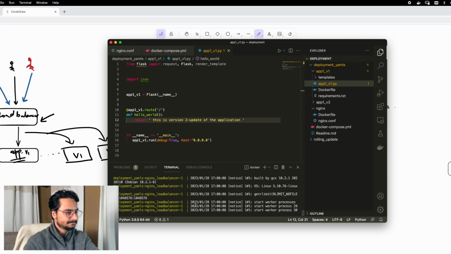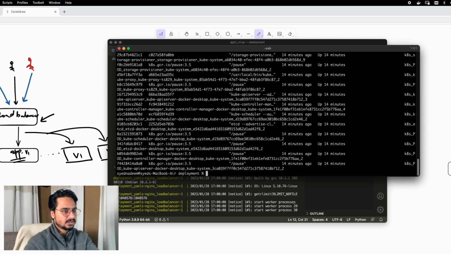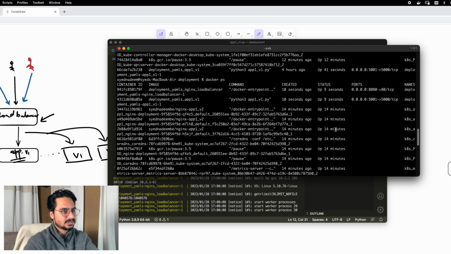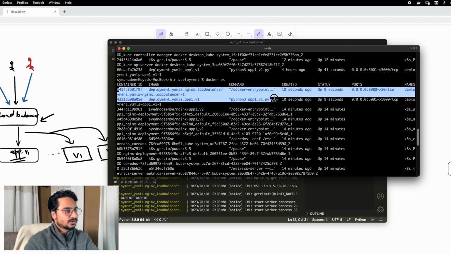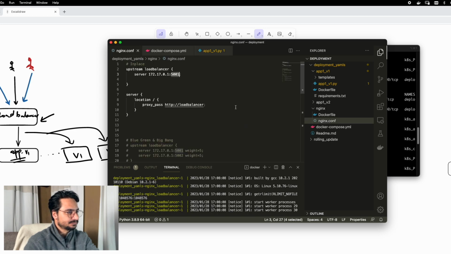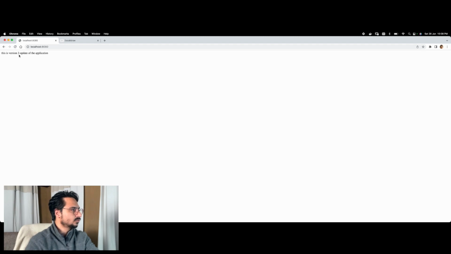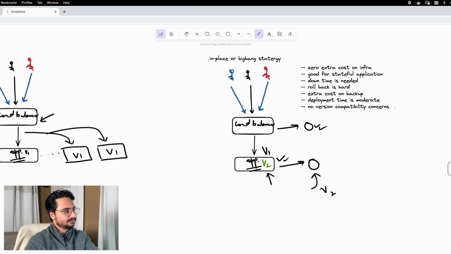So let's do that. And once the deployment is done, again for our reference, there should not be any new component created for us. You are seeing other containers, but these are with respect to Kubernetes pods. So only two containers are up, and one again is Nginx, and another one is the application. We did not change anything in the Nginx config, that is this guy here. So we are not changing anything in the logic of Nginx or in the logic of network diversion. Now if I go back to this application and I hit refresh, you will see a new version of my application is deployed. So in a nutshell, this is what Big Bang or InPlace means.